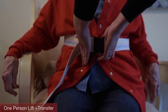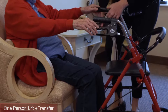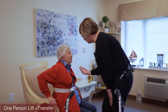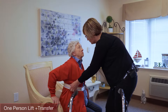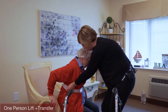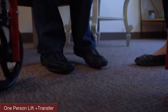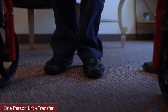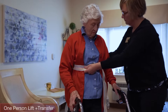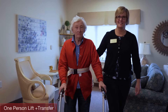Apply the gait belt — every lift requires a gait belt. Always face the resident being lifted, whether in front or on the side of them. Make sure the resident places their hands on the arms of the chair. Move the resident toward you, not away from you, scooting to the edge of their chair. Have them lean their head forward, nose over toes. Holding the gait belt with both hands, gradually lift the resident to a standing position. If you must turn, pick up your feet and pivot your whole body in the direction you're going. Keep the resident close to your body. Make sure they are secure with their walker or other assisting device, then remove the gait belt after ambulation.